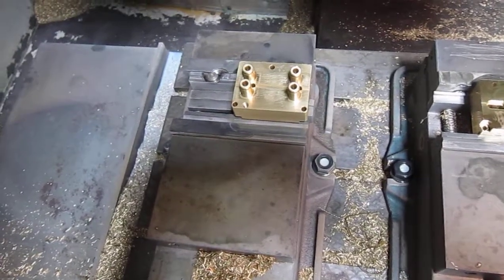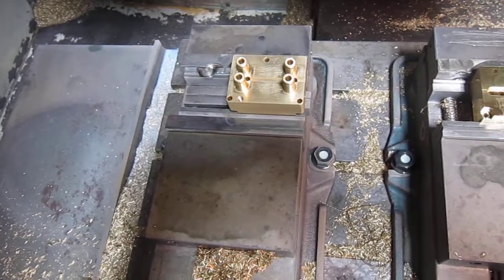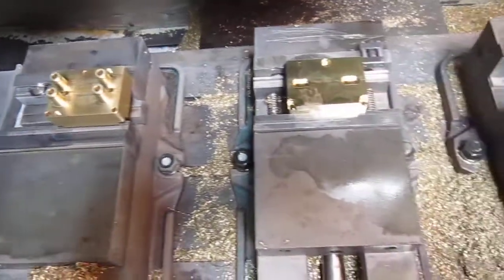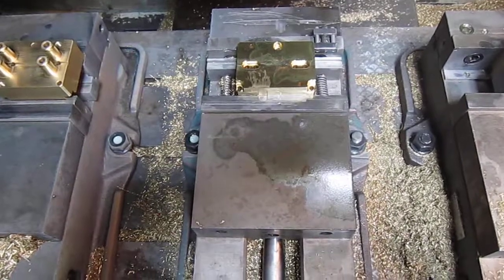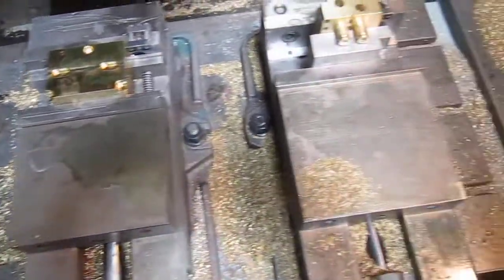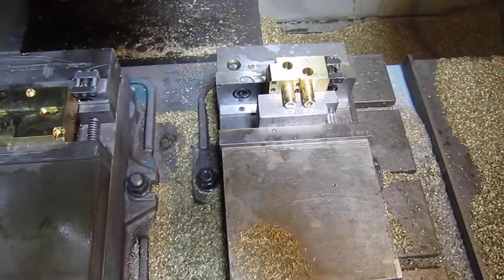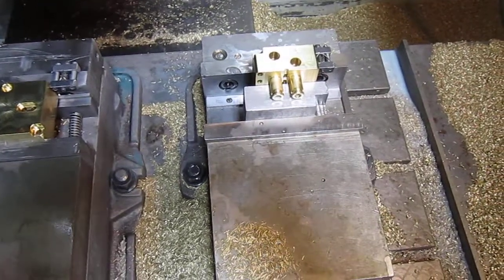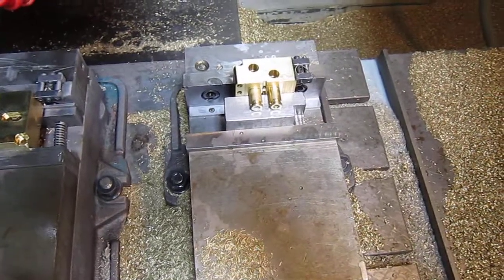This is another example of cell processing where we have the left vise — the process is started, milled from a raw piece of brass. We move it then to the middle vise and reload the left vise, and the back side of the part is brought into length and the features put in the back side. Then the long holes that need to intersect the top holes are put in in the right vise. This allows us to have a finished product on all operations, coming out to meet customers' demands for throughput on this product.